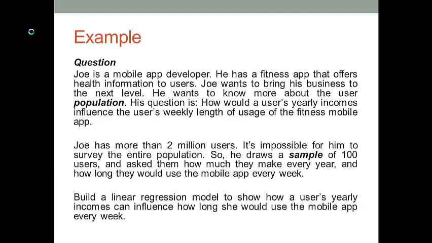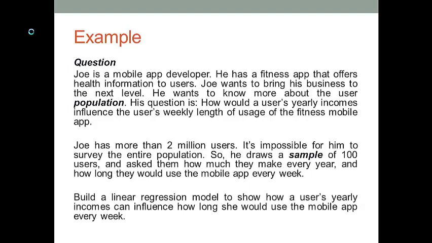Let's see the example. Joe is a mobile app developer. He has a fitness app that offers health information to users. Joe wants to bring his business to the next level. He wants to know more about the user population. Here we meet a new concept, population. I will talk about this concept in greater detail later in this lecture. Joe's question is, how would a user's yearly incomes influence the user's weekly length of usage of the mobile app?